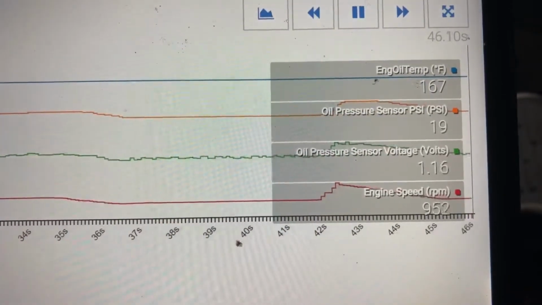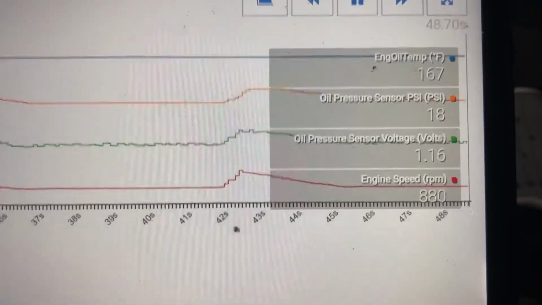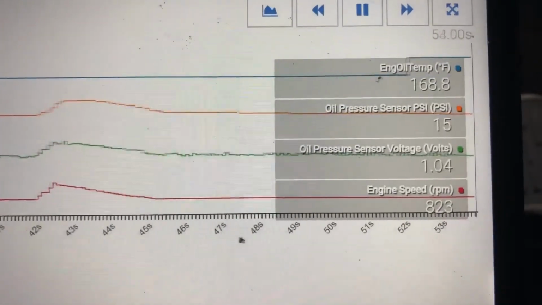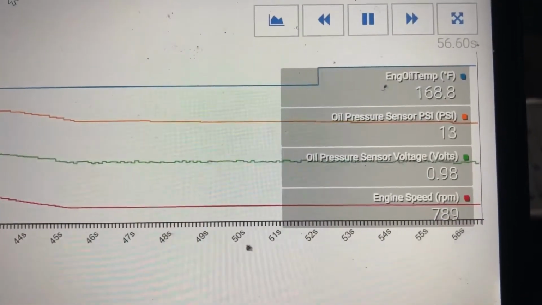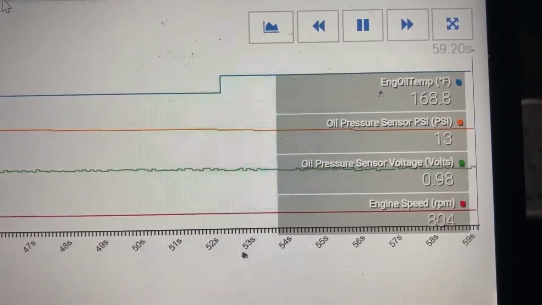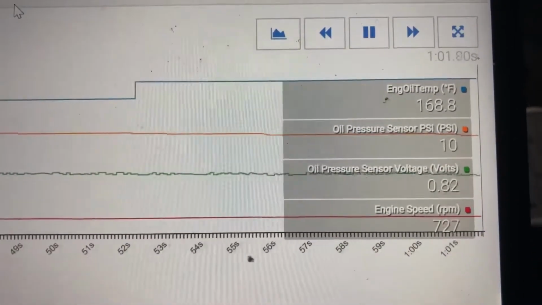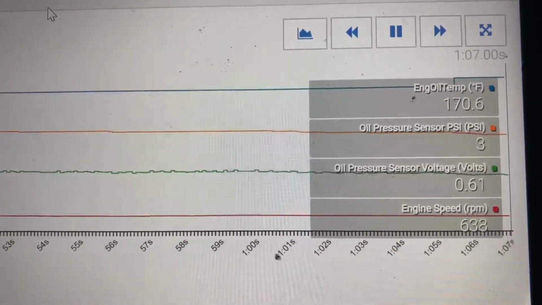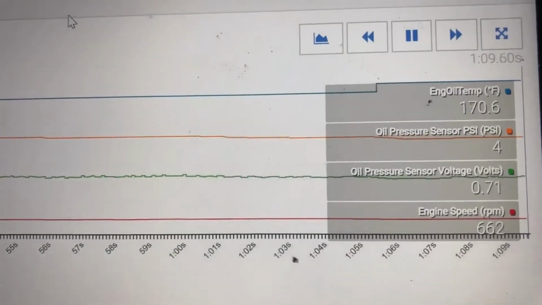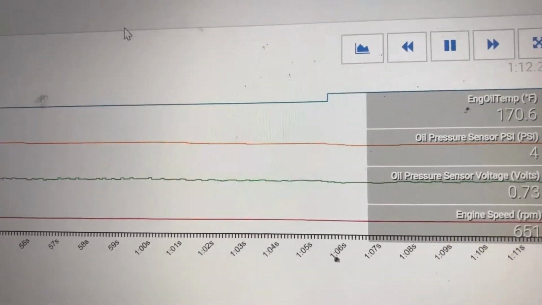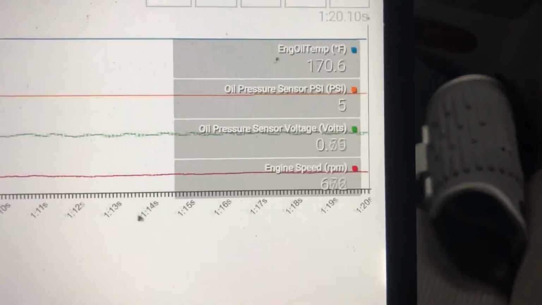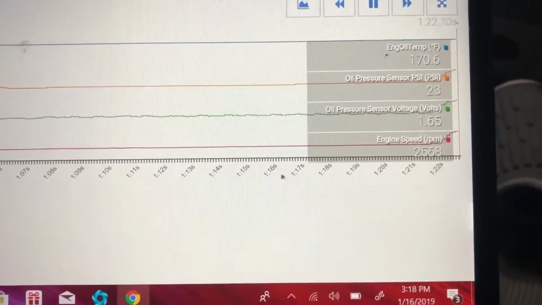Not even close. I'm really suspecting at this point, guys, a bad sensor. Our sensor is responding, it is changing as we rev it, so our sensor is working, but I do not believe it to be correct. This motor is quiet as can be, not making any noise whatsoever. If we had 8 PSI of oil pressure at idle, this would definitely be a noisemaker. 3 PSI and almost no pressure, this thing would be making a lot of noise. So without going crazy, look at that, and our oil light just came on the dash. And again, our engine is just quiet as can be. Doesn't make any noise whatsoever.